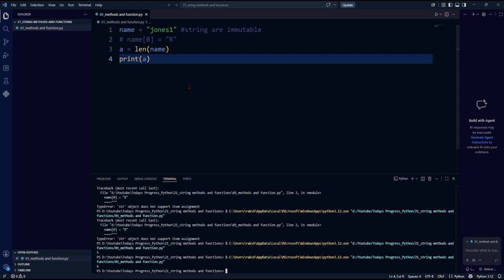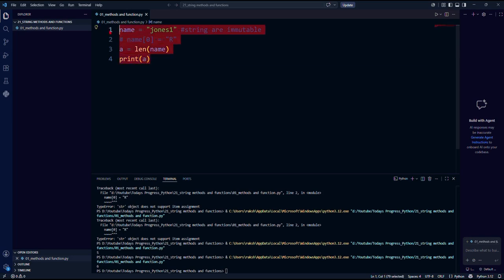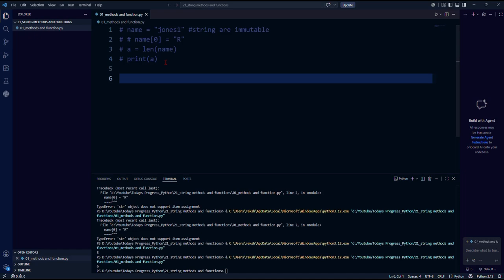First string method we are going to see is upper, and note that the original value of text will never be changed. Only a new string will be created. Let's take this. Maybe I will just comment this part and print hello world. I will type in small letters: hello, one space, and world.